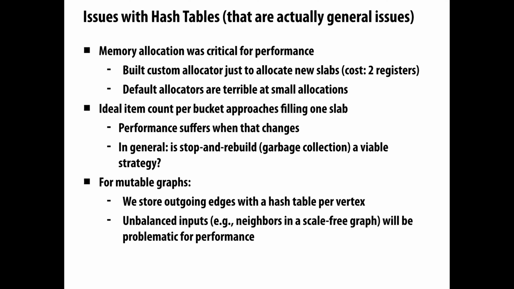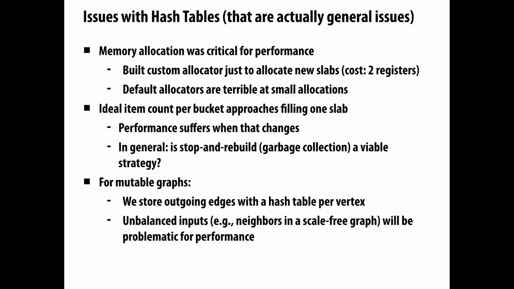Another big picture issue with the hash table that we built is that ideally the number of items we have per slab almost fills up a slab, but doesn't spill over to a second slab. And so as you insert more and more items, the ideal number of items sort of falls away, and then you end up doing chaining across many slabs, and your performance is going to fall.